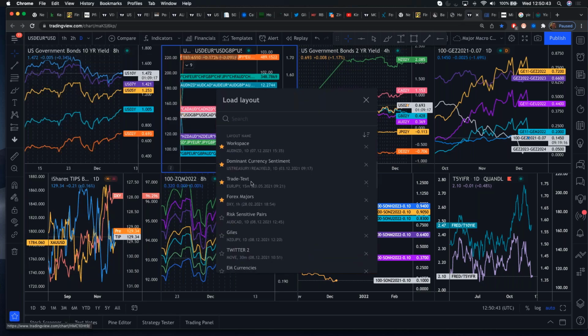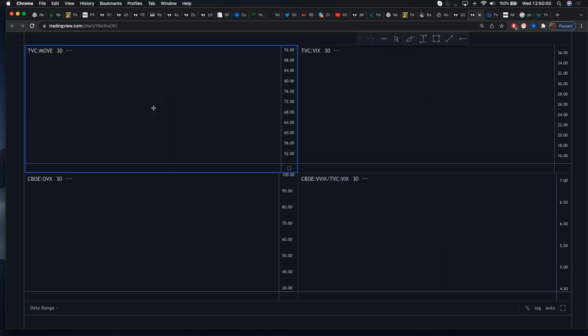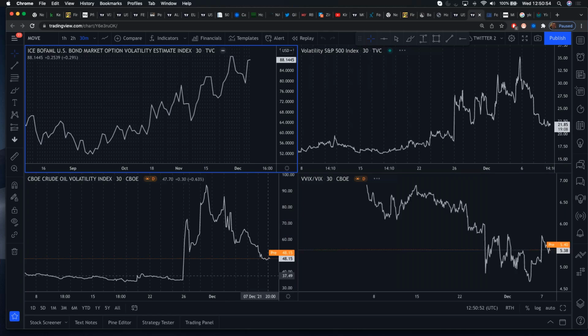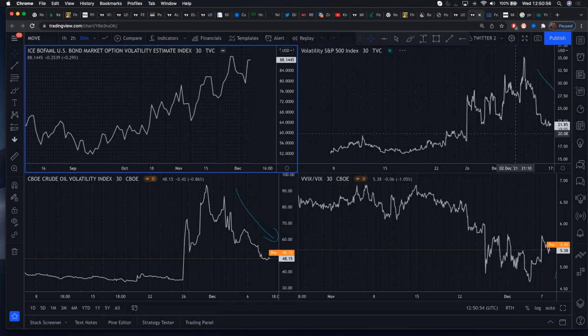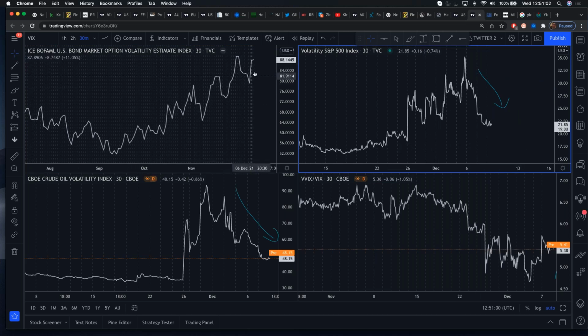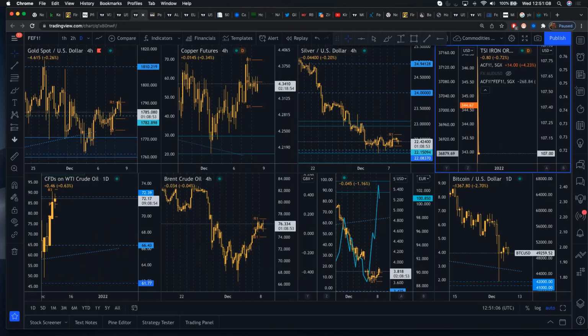Just one moment. Just look at the volatility moving lower across major markets. Volatility in the crude market moving lower. The VIX for stocks, that's for oil, and bond volatility still a little bit elevated, but generally speaking, volatility has been dropping off those high levels, and that has been positive.